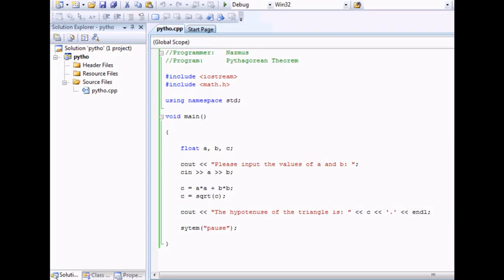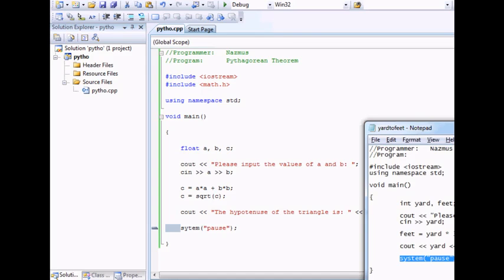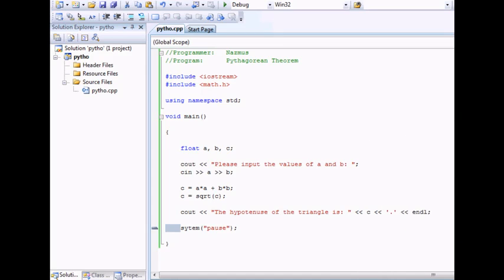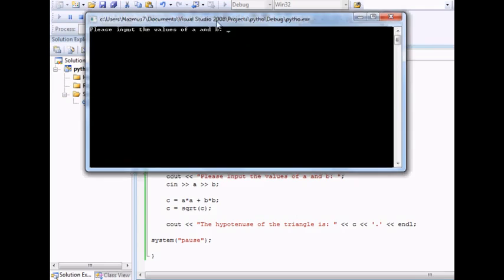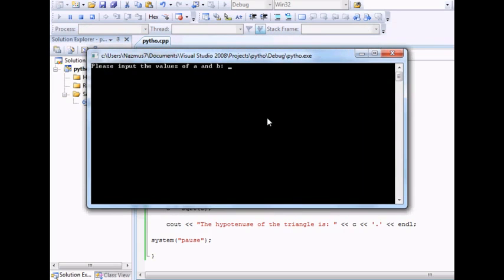I'm not sure why it's saying system identifier is not found. I'm just going to copy something over, and I guess let me see if this works. Yeah, it's the exact same thing. I think I have to restart the computer.